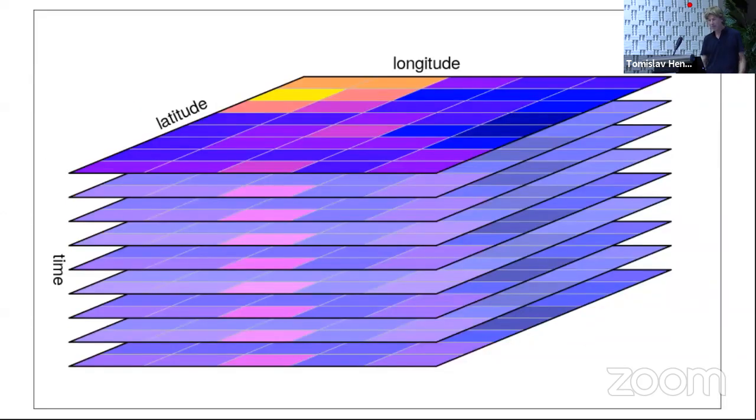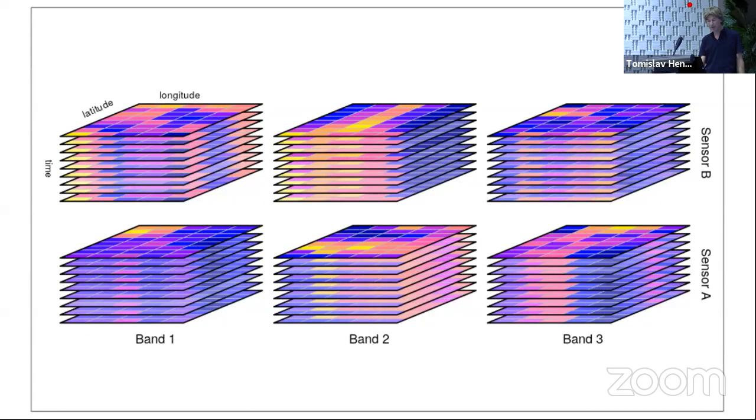So we have a 3-dimensional data cube here, which is raster data distributed over time. But we could also have the same thing for different bands, for instance, red, green, and blue. And then for different sensors. So our band would add a dimension, and we would have a 4-dimensional cube. And if we then combine it with another sensor, so on top we have Sentinel-2, on the bottom we have Landsat-8, and combine the two, then we would have a 5-dimensional data cube. So dimensions crop up easily.